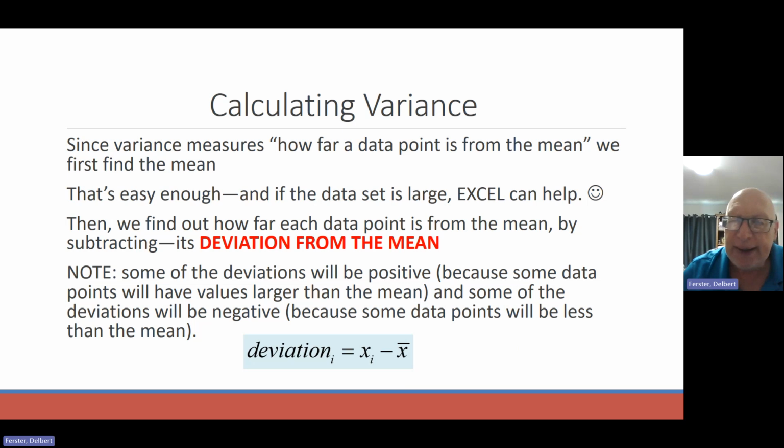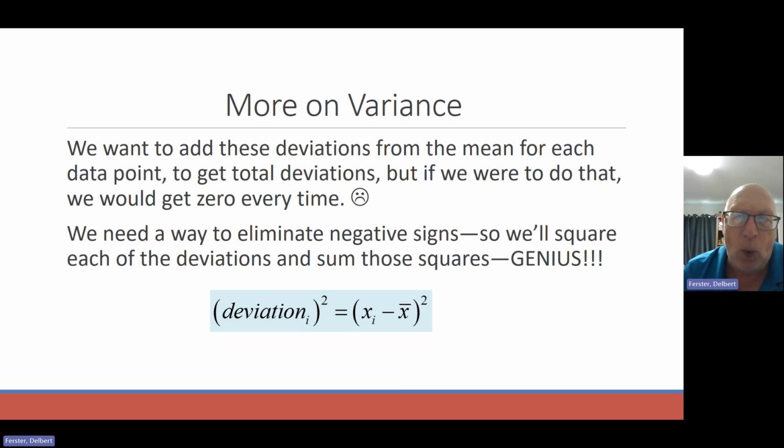Okay? It's important for me to tell you some of those deviations are going to be positive. Some of those deviations are going to be negative. In some cases, your data points are bigger than the mean, and in others, they're less than the mean. So in the truest form, what we might think about doing is just finding these deviations and finding the average of them. Well, we're going to run into a problem because when we add up all those deviations, unfortunately, we get a 0. So if we sum the deviations, we will always get 0.